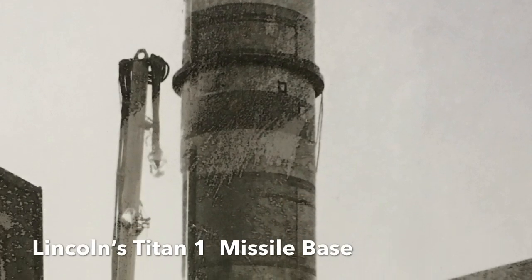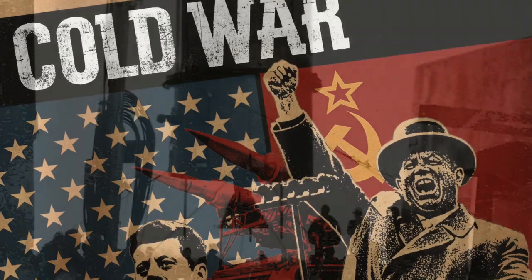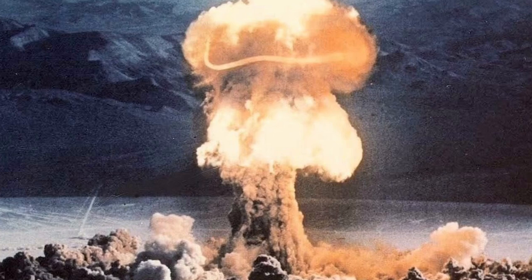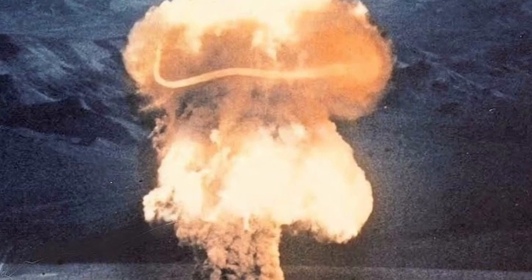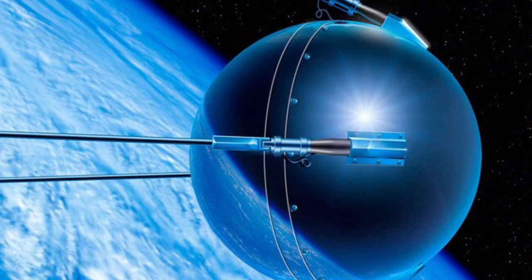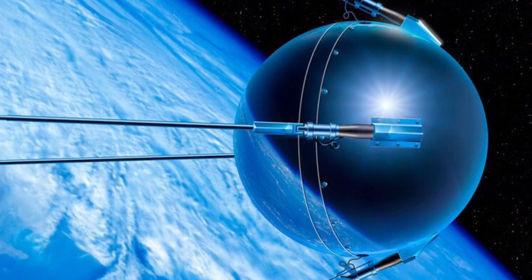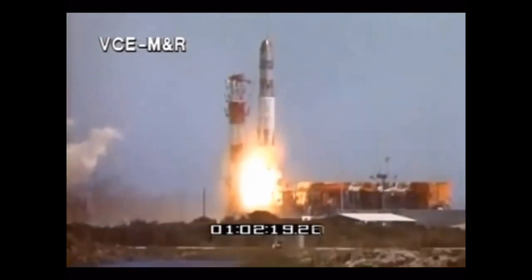Early in the 1960s, World War II allies, the Soviet Union and the United States were locked in an arms race known as the Cold War. In 1949, the Soviet Union conducted its first successful nuclear bomb test. In 1957, they launched Sputnik, the first spacecraft capable of orbiting the Earth. This led to fear that a nuclear strike would come not from bombers, but from space.